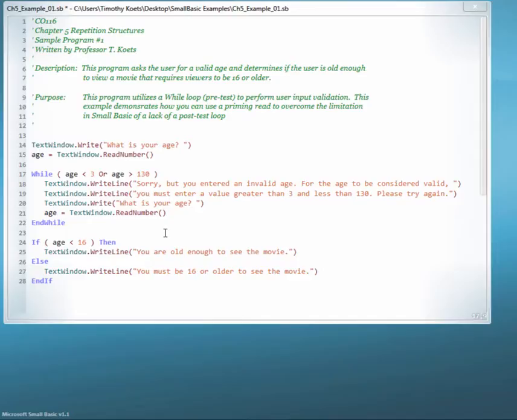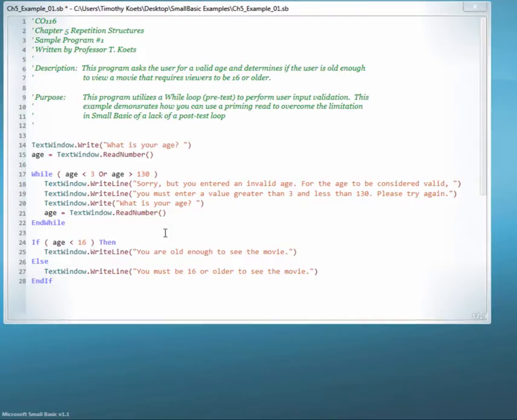And then on line 21, notice it's the exact same line of code that you have on line 15. It reads again asking for the age, and then it comes down to the end while statement on line 22. That takes you back up to line 17, and it will retest the conditions.